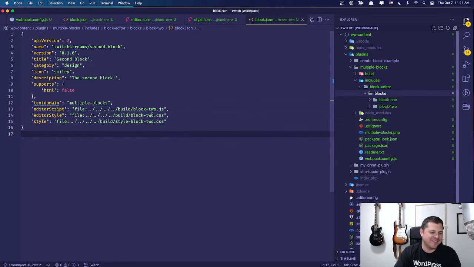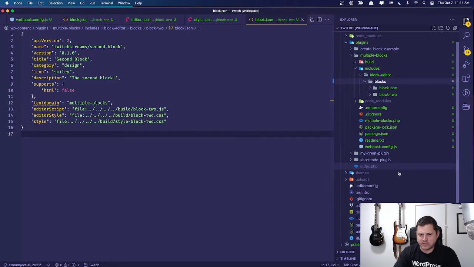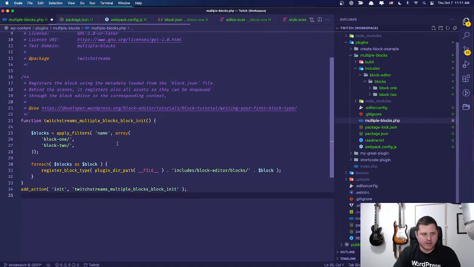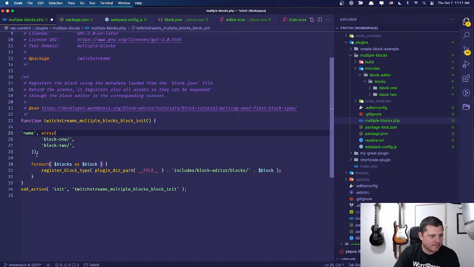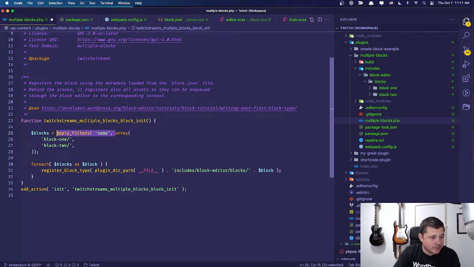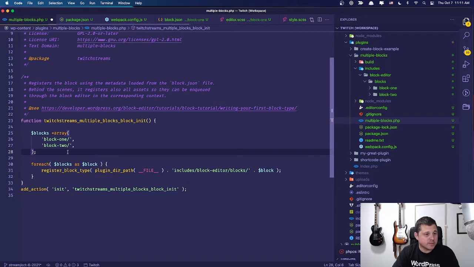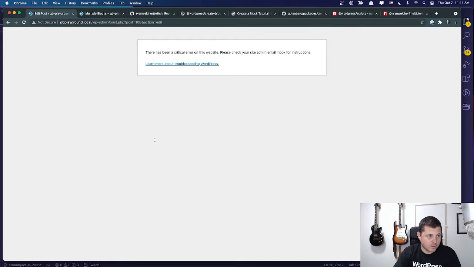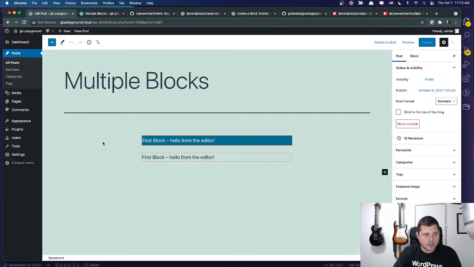Oh, I know why that is. We've done this right. We'll get the white screen of death. Beautiful. This is why. Oh, what have I done? I'm just going to do this, and I think that's not going to be a problem. Let's see. There we go. Okay, so now we've got the 2 blocks.